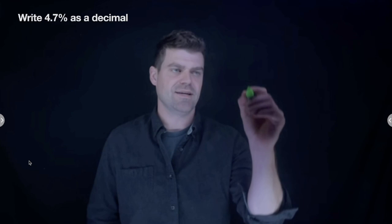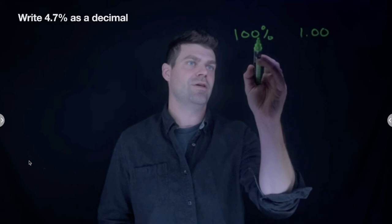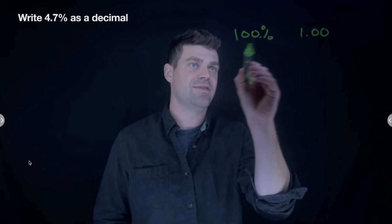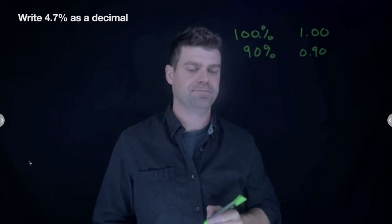The last question is to write 4.7% as a decimal. So just in general, the way that I always think about this is 100% in decimal form is one. Okay, so the difference is where the decimal is located. Whatever the percentage is, we're just going to move the decimal over two. So if I have 90%, for example, then we have 0.90. I took the decimal and I rolled it over twice.